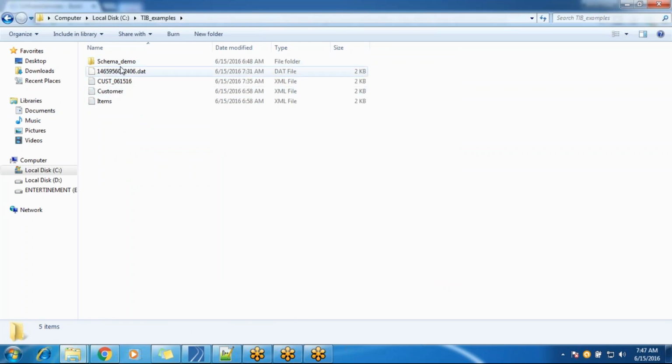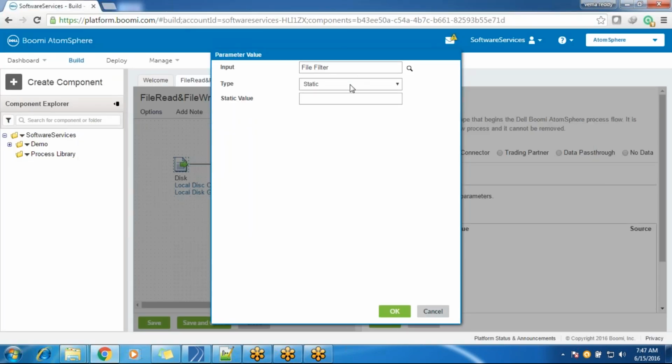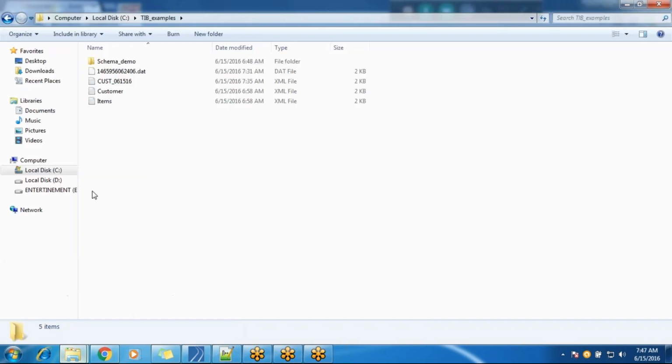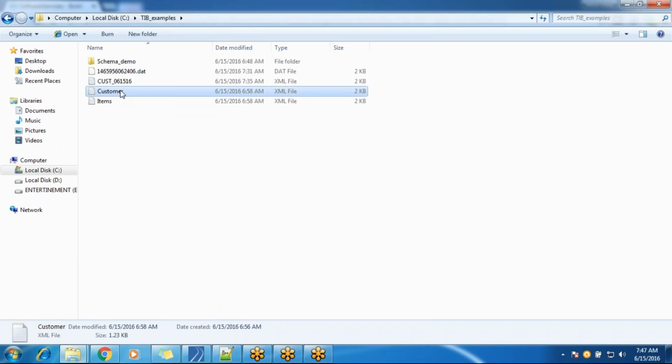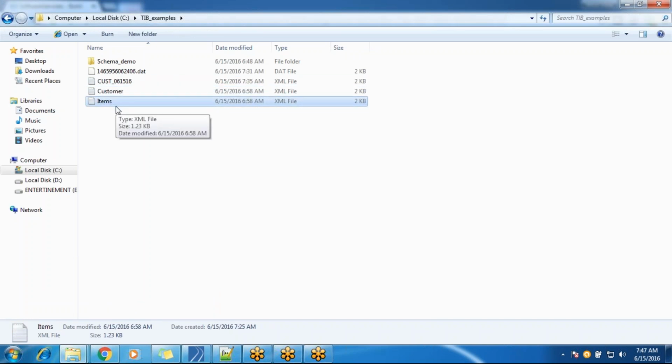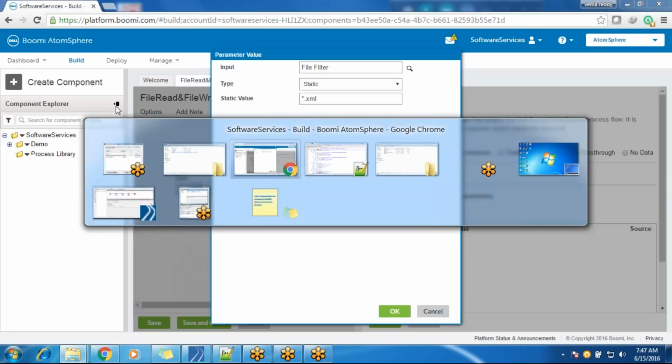Let's say star dot XML file. It means I want to read all files that have an extension of XML. You can see 1, 2, 3. These are the 3 files that will be processed now.